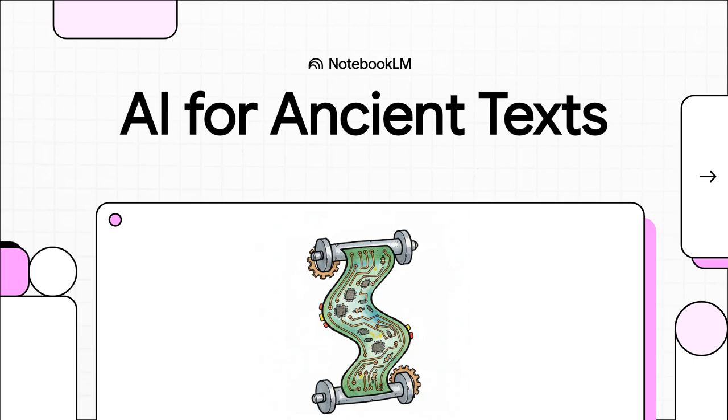All right, let's jump right in. Today, we're looking at something pretty incredible, a super powerful AI prompt that acts like a master key. It's designed to unlock the original meaning, all the little nuances of ancient biblical texts. It's all about using the latest tech to get closer to the source material.